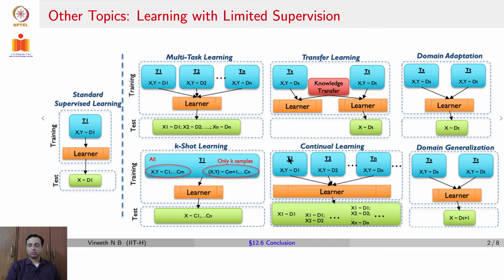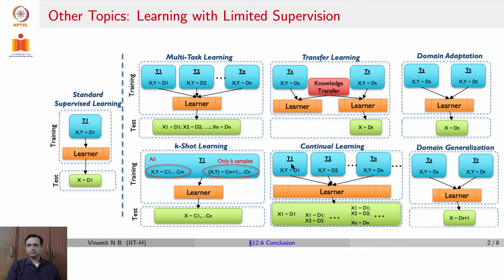Initially, you have data from task 1. You train a model, it should work on other data from task 1. Then data for task 2 comes, you update the model, and the model now has to work on data from task 1 and task 2. Similarly, so on and so forth. You get data from task Tn. You now have to ensure that your updated model works on all of your data from task 1, task 2 through task n. This especially gets challenging when you don't have access to the data from the previous tasks.